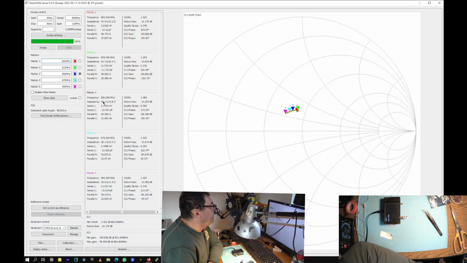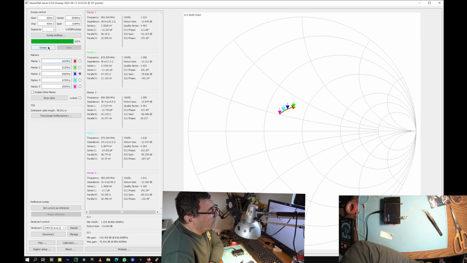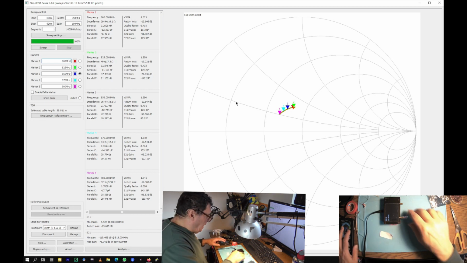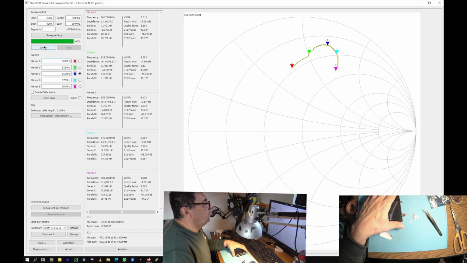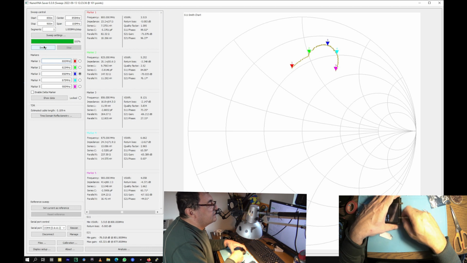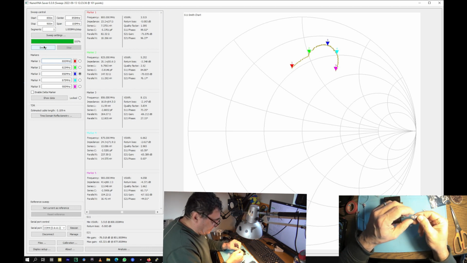Remember these numbers here. Remember the position of the blue marker, number 3. And let's go. Ooh. 2.7127. So, no improvement? How come? Something is wrong here. Ooh. There is a short there for sure.